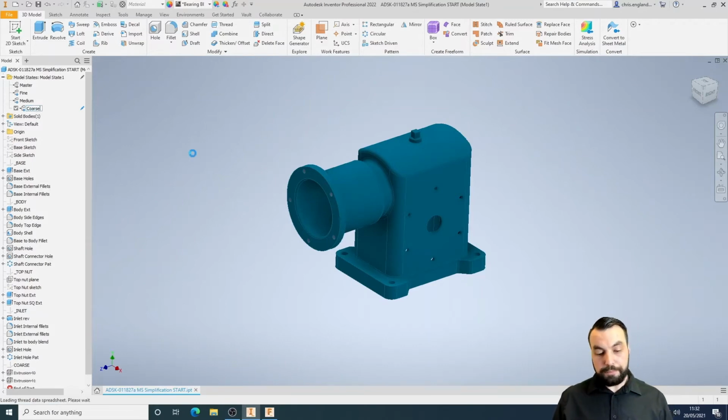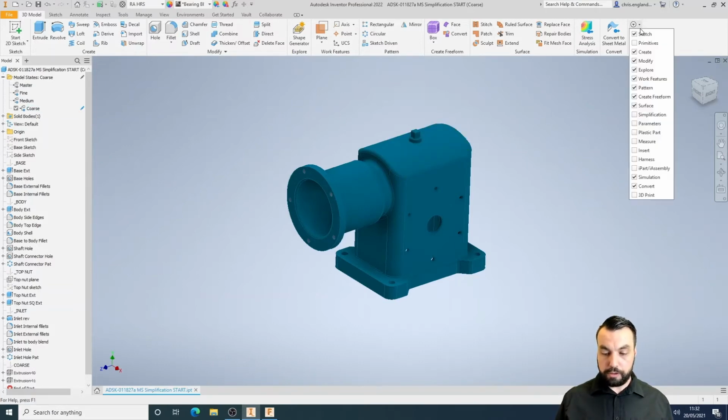So essentially what model states allows us to do is much like levels of detail was before. It has more features within it than levels of detail before, and I guess there's some overlap between design views, between the level of detail and even positional representations, because we're actually now able within a model state to control all the things that we would have controlled in any one of those previous representations. So I'm going to use this model, and always remember to click this little drop down here and you can find the simplification tools.